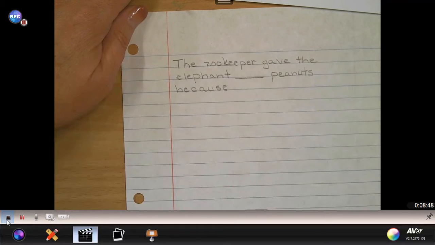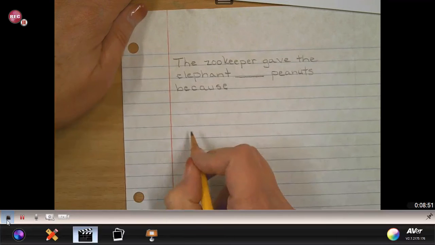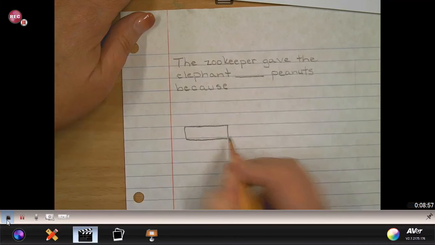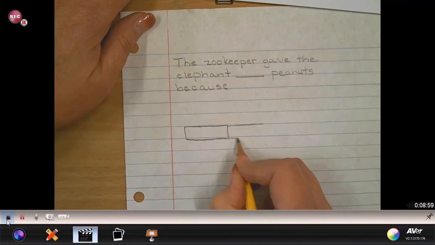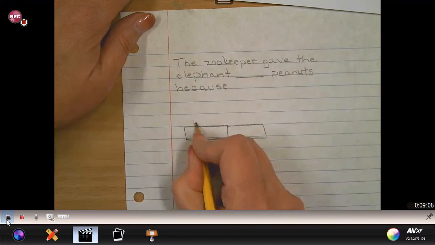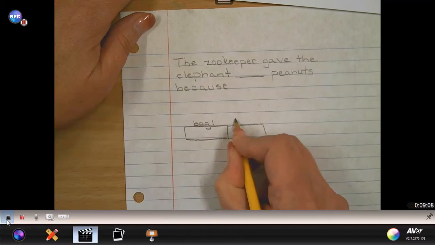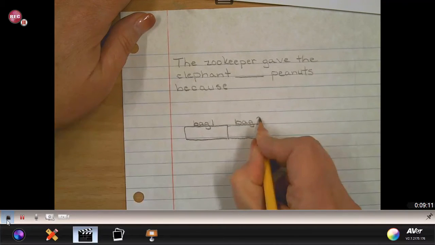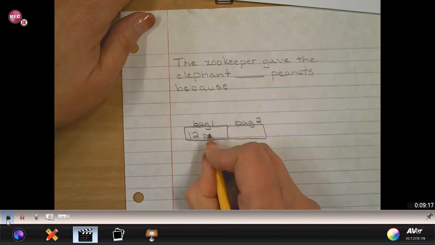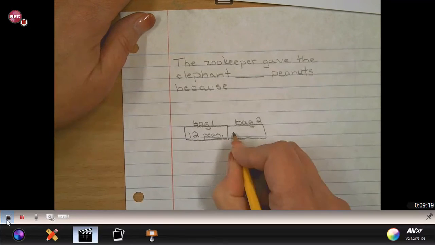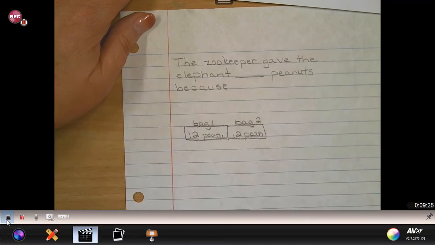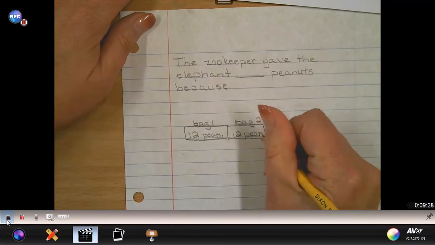And then we are going to answer and show or tell how we solve to find that. So if I wanted to, I could draw a bar diagram. And a bar diagram basically just gives us a visual of what the word problem is asking us for. So I could say this is bag 1. This gives another visual. This is bag 2 for the elephants. Inside we have the peanuts, and I'm just going to hyphen or abbreviate. That way I don't have to put the whole word in there, but it's just giving us more of a visual to guide us in our thinking.